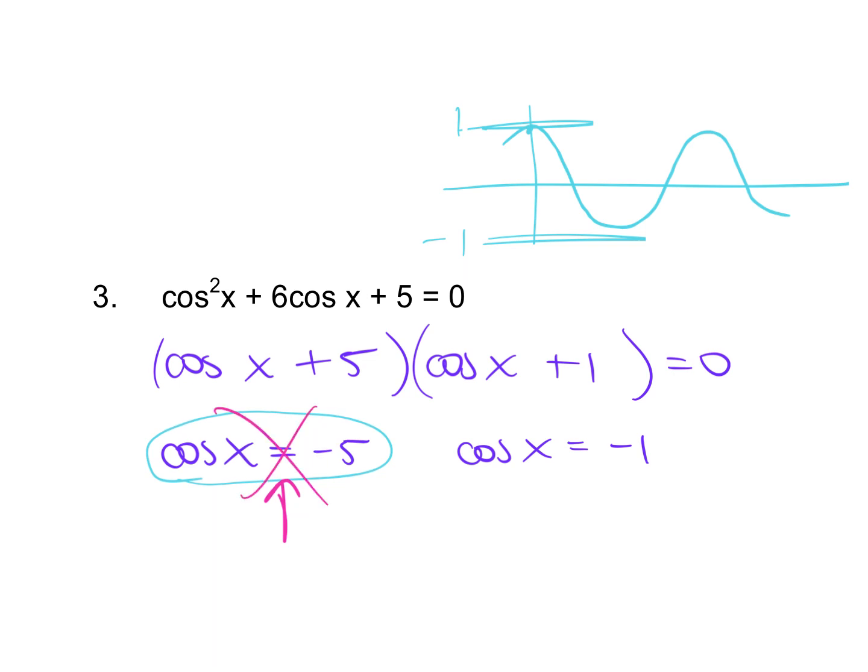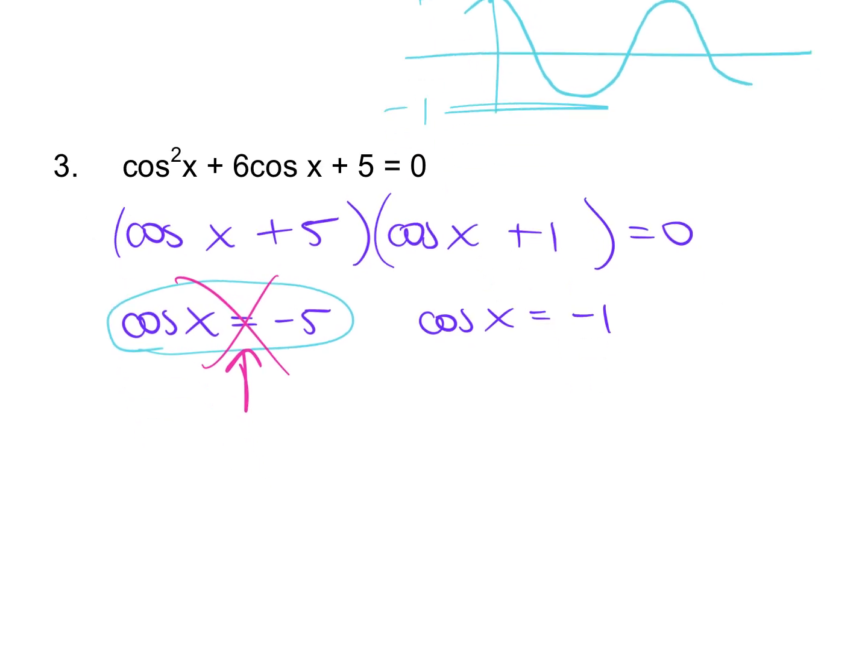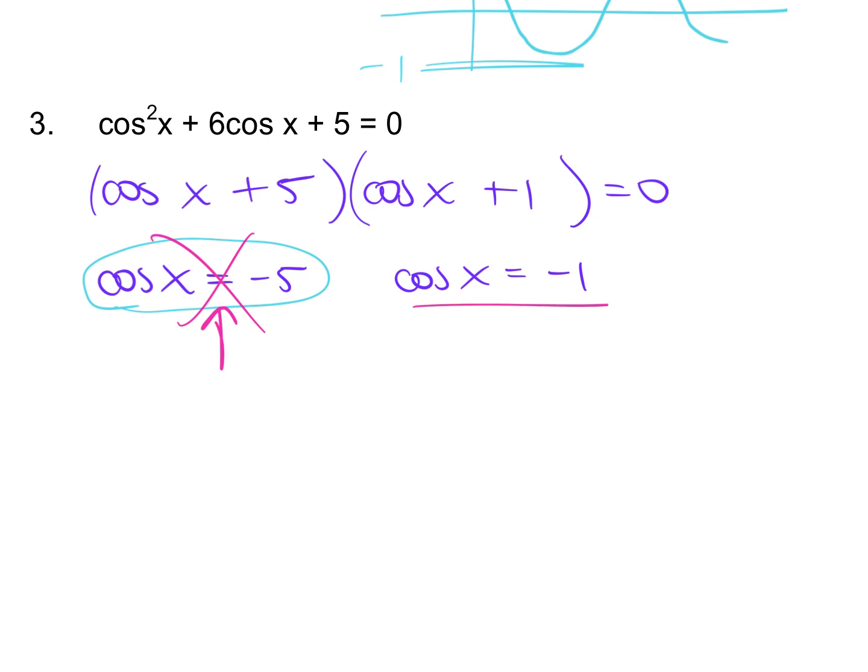Ignore it, okay? But if it comes up on a quiz or a test where you have factored and you can't get answers from one part of it, is that now going to be weird to us? And you're going to be like, Miss Leininger, what did I do wrong? No. We're going to have answers that don't work. This does not mean the whole question is no solution. What do I worry about? Yeah, just where's cosine equal to -1? I can still get an answer from this.